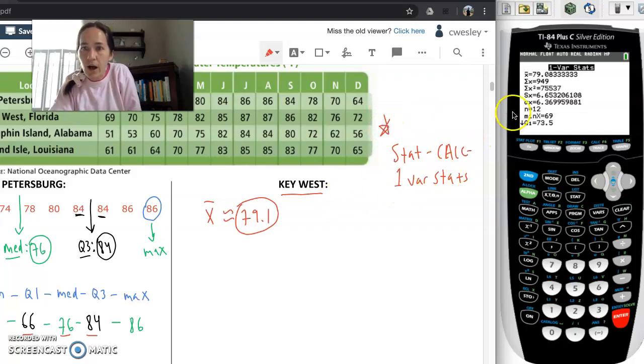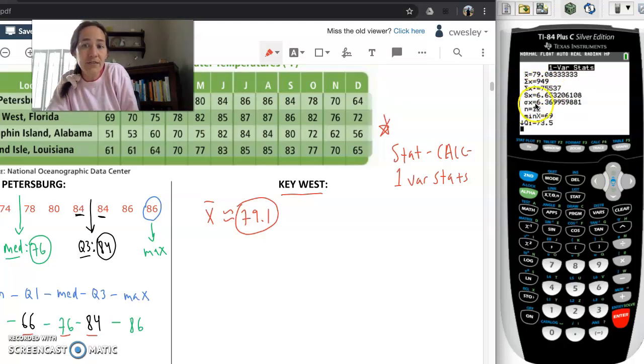What else is there? What do we recognize on this list? Does anybody know that Greek letter? That's actually a Greek sigma. We'll talk more about it in the coming days. It means sum. 949 is the sum of all the temperatures in the list. Maybe that would be useful down the road. The sum of all the temperatures squared is this huge number.